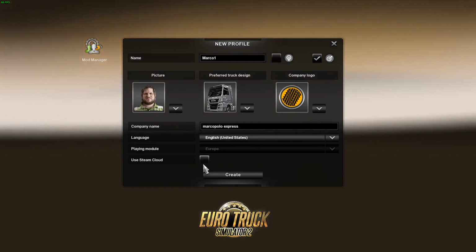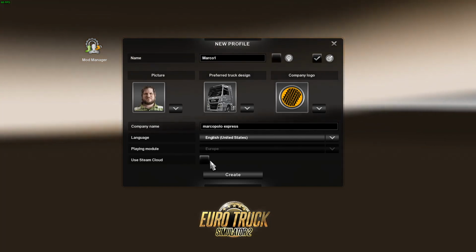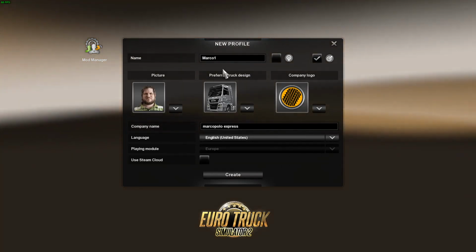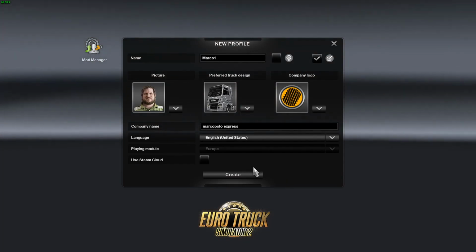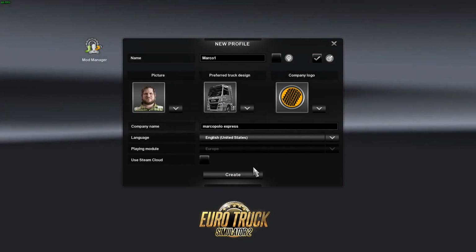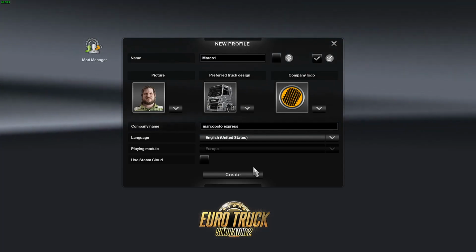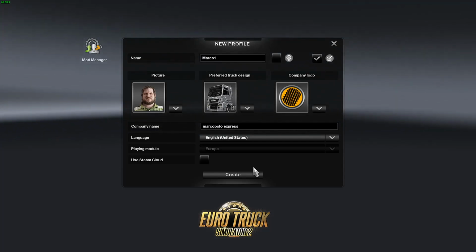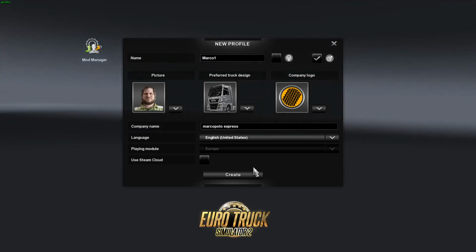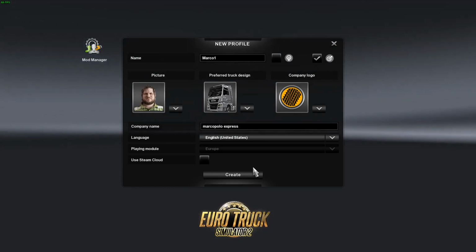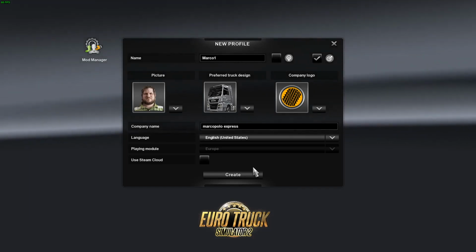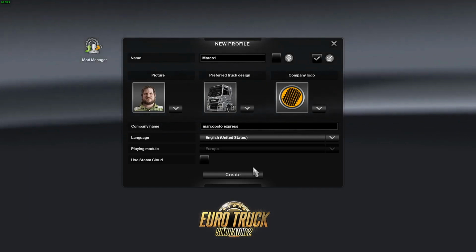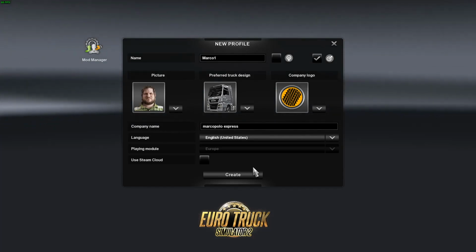I'll show to you guys later on how to do that. Okay, you just uncheck this, then you create. So I will not go on this, guys. So you just create. Then after that, the next step is if you have a G29 controller, any kind of wheels, you can set up that. I will show to you guys later on the next step on my keybind setup, so you also have an idea on how to set up your G29 keybinds.